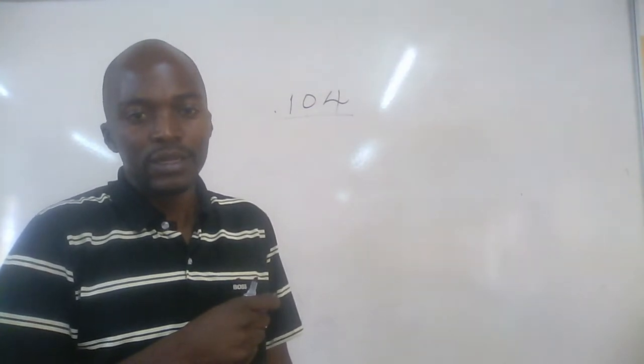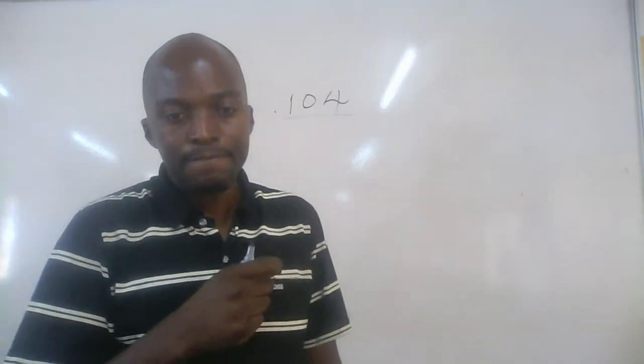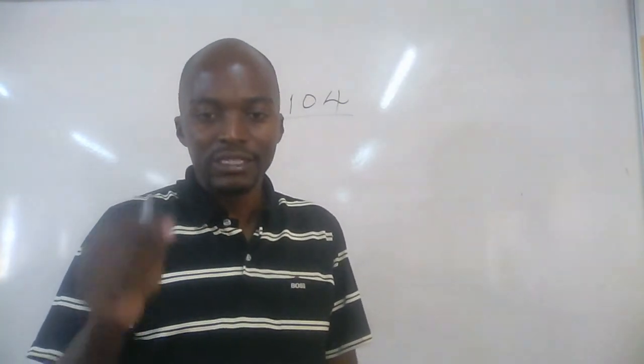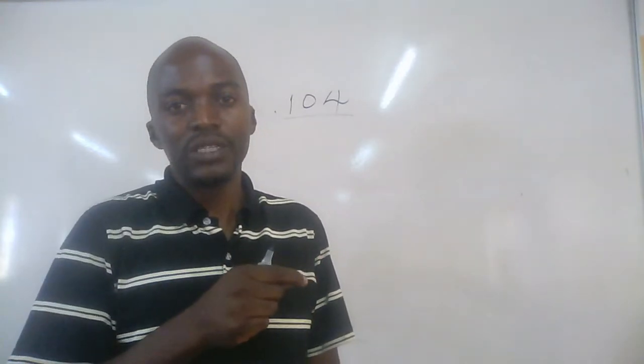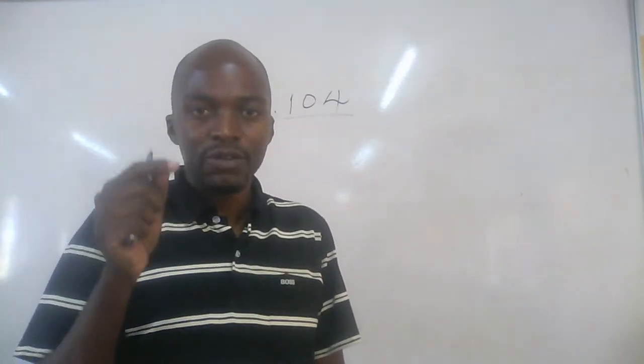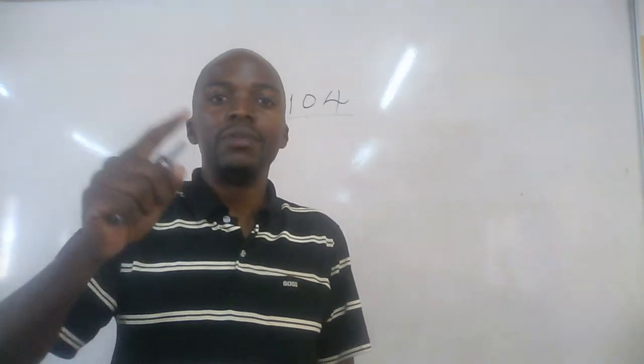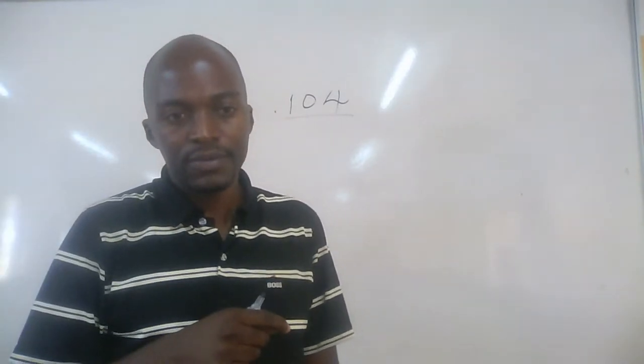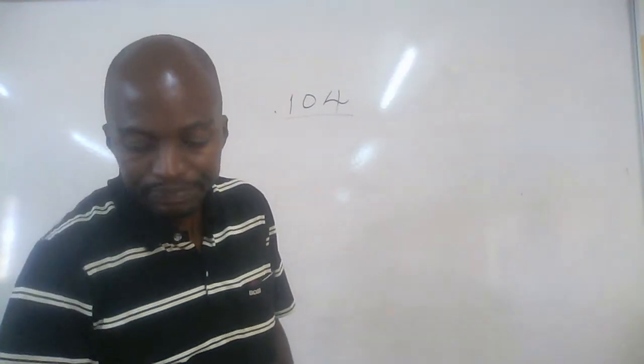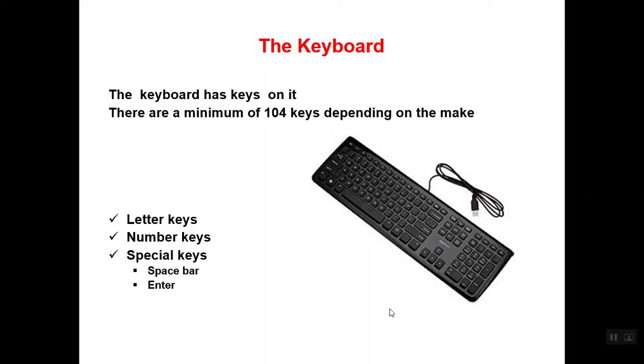If you have a computer at home, you may count the keys one by one and you will see that it gives you a minimum of 104, or it can be over 104. All right? Now, let's proceed. We are saying the keyboard has keys on it, and there are a minimum of 104 keys depending on the make of the keyboard.